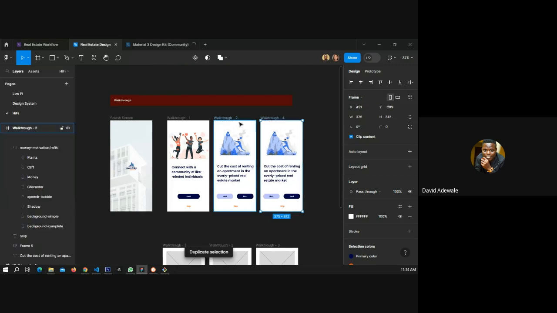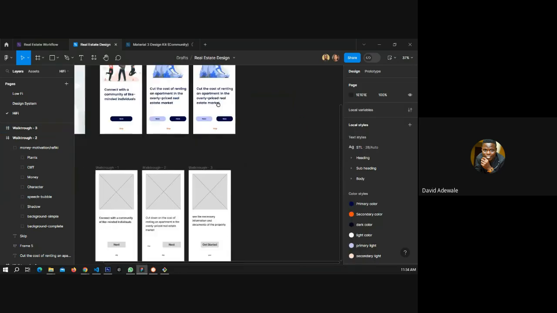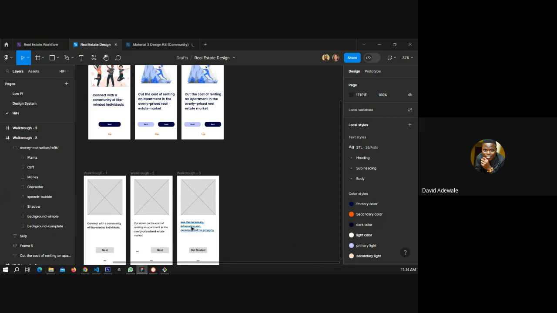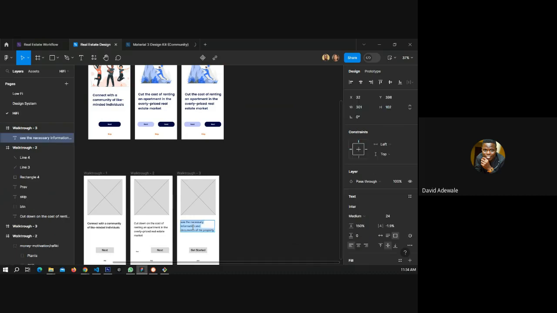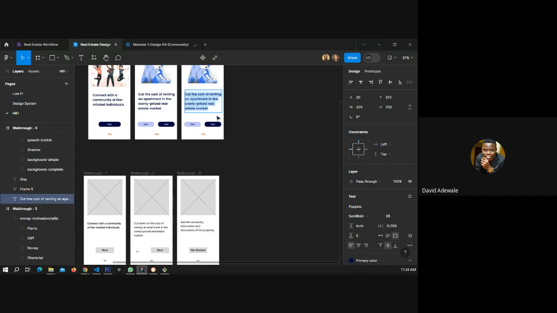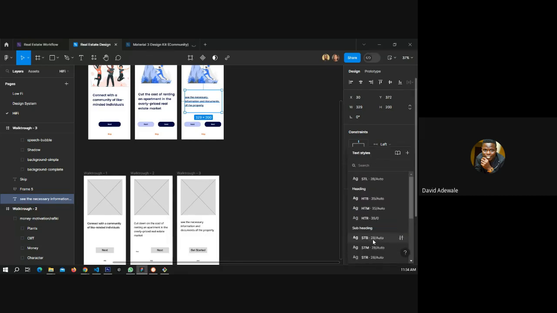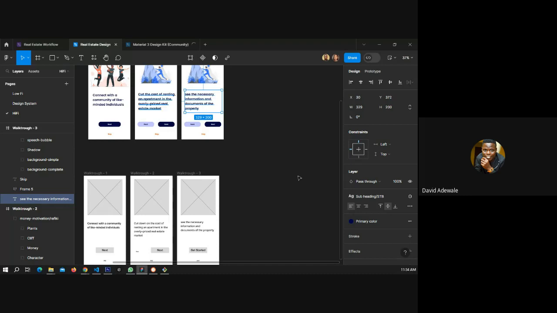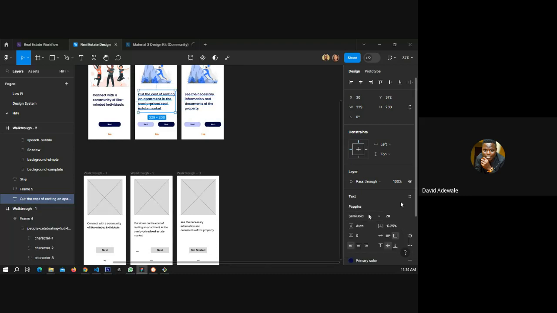Then walkthrough number 3, which seems to be the last one. Still necessary information. Sorry, copy them, paste it. So here we can just have subheading bold, awesome. Subheading bold.